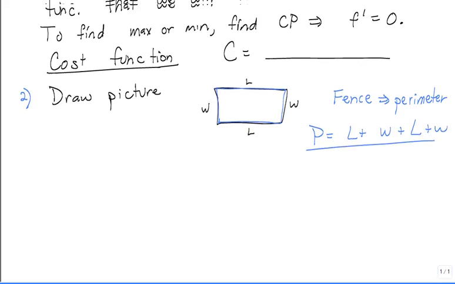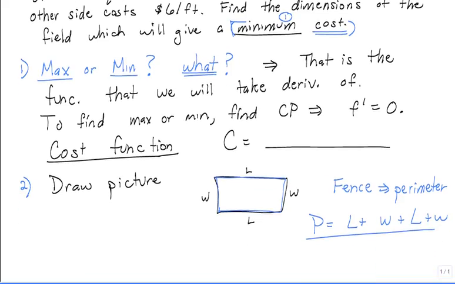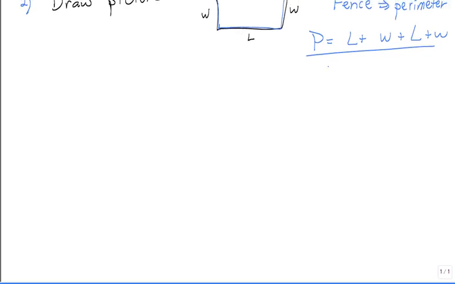So there's another clue right there. Every word means something, and all you're doing is translating these words into math. So fence, when you're fencing something, that means perimeter. Okay, so we have this word taken care of. That's number 2. And another important word is rectangle. So it doesn't matter what is what. It'll all work out in the end.